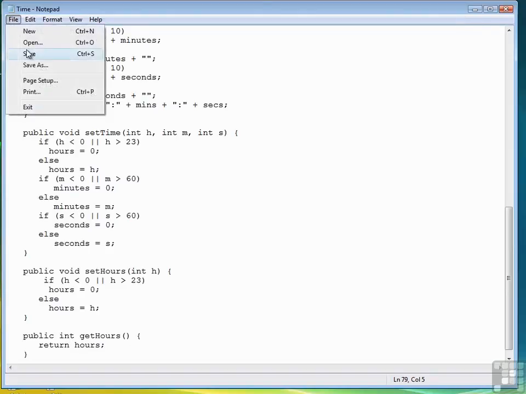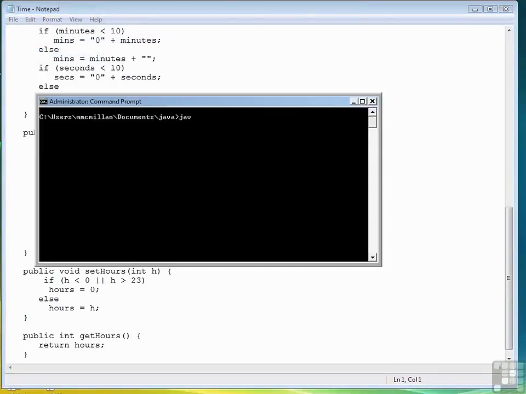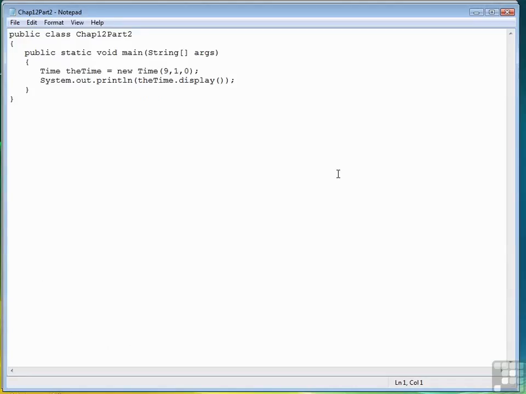So first of all, we want to save the file. And then we want to compile. Everything should be good there. Now bring up our working program and let's start completely over again. Let's create the time with a default constructor. Then we'll set the time, like so.